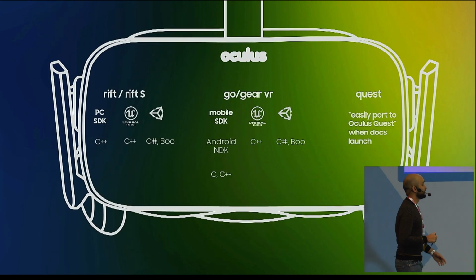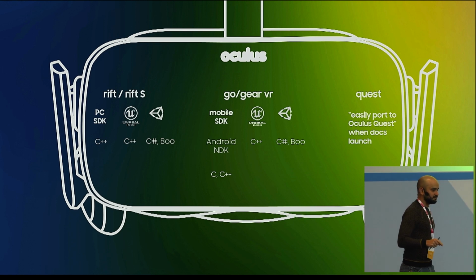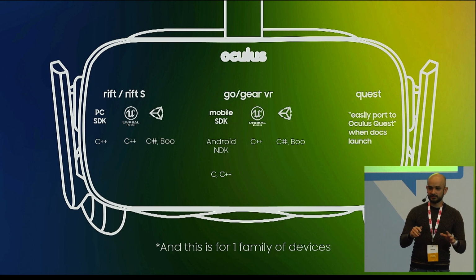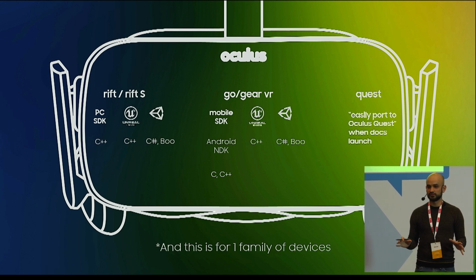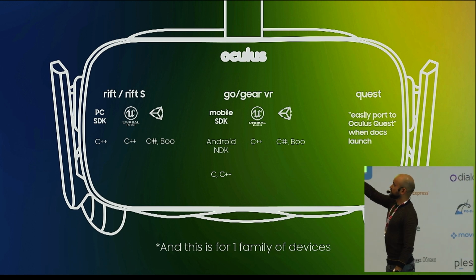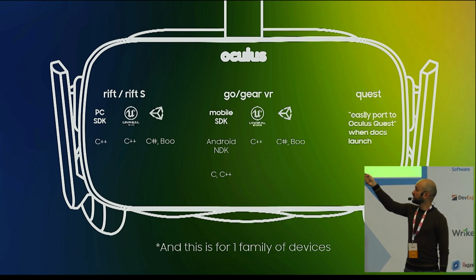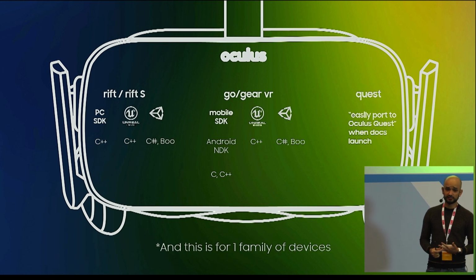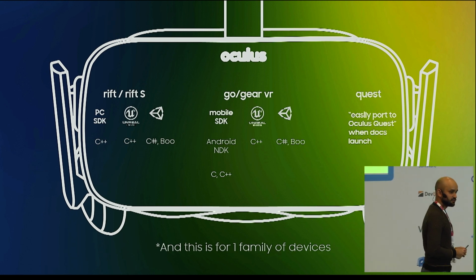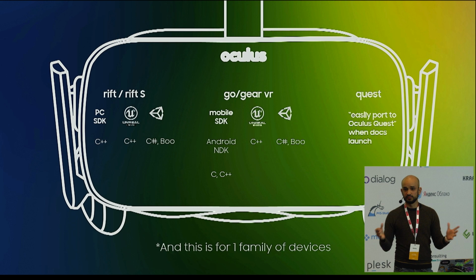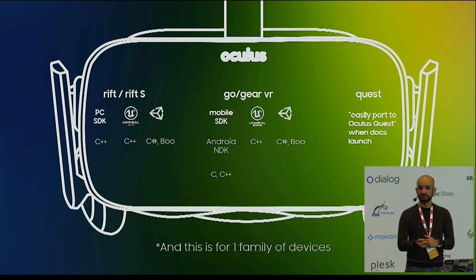So, of course, the frameworks based on an open standard seem like a better idea, so let's dive a bit more into them. But before diving into them, let's get our heads around the idea of having SDKs per device. Let's say you want to create an experience that's going to be running on an Oculus device. Great devices. The problem is that if you want to do something for the Rift or the Rift S, then you have 3 options. You can either use the PC SDK, which means that you need to be doing C++, maybe that's not your cup of tea. So you might want to move to using some Unreal Engine integration or some Unity integration, in which case, again, choose C++, C#, or the Boo language.